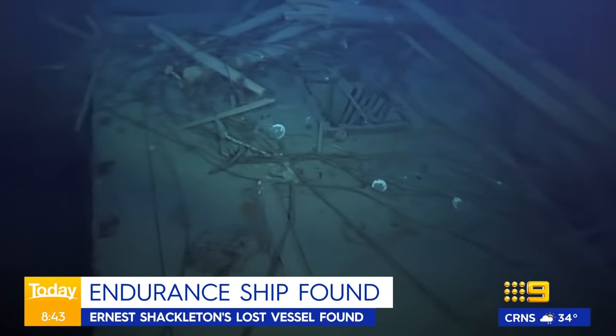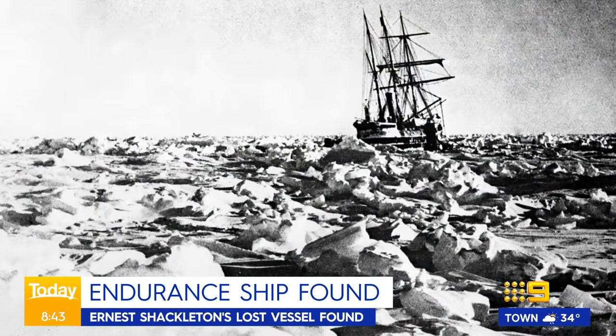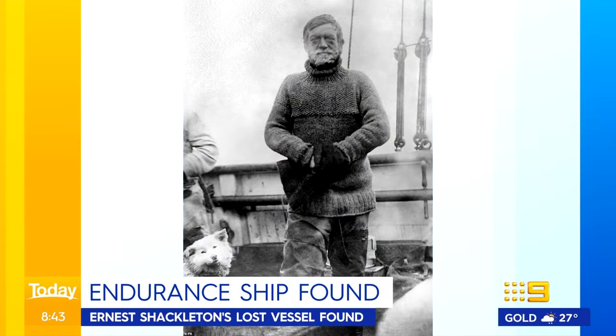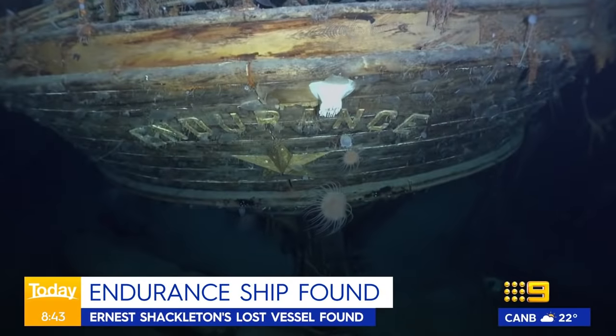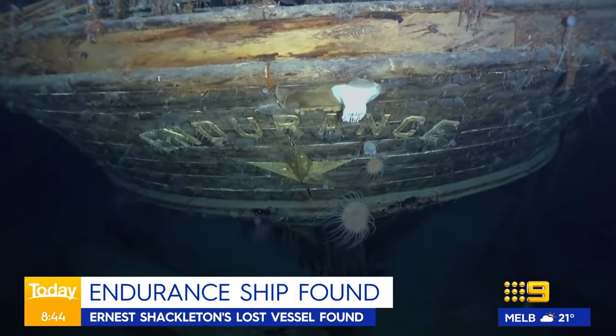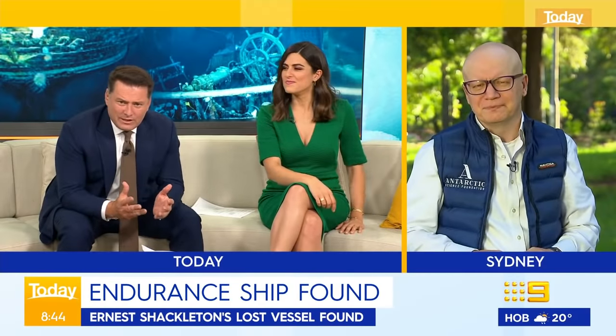The Endurance is the culmination of a lot of preparation from Shackleton to try and reach the South Pole. When they reached the sea ice, the ship became encased and stuck. They decamped and camped beside it for many months, knowing it was being crushed. It eventually gave way and sank. They mounted an enormous expedition to get the men away — sailing to Elephant Island and then on to South Georgia. Shackleton rescued every single man in his crew. Not a single person died over the period of this expedition.